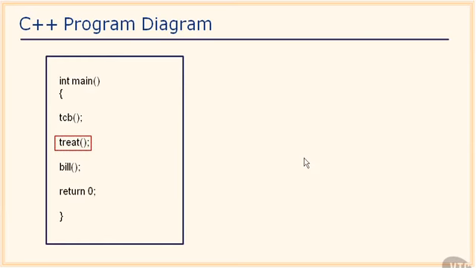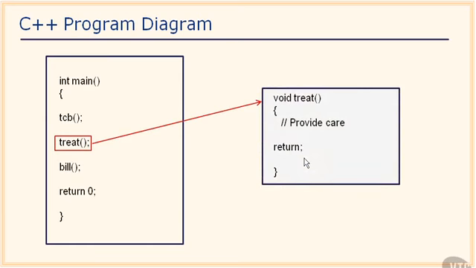And the next function that it sees is treat. Program figures out, hey, wait a minute, that's calling another separate function. So it goes out and finds that one, and we're going to provide care. And from our standpoint, some functionality would happen here for us to record what we did to the dog. We gave it a shot, we put a splint on it, took care of something that's swollen, or just whatever we're doing. Maybe it's just a checkup, okay, if you get checkups for your dog, I don't know.